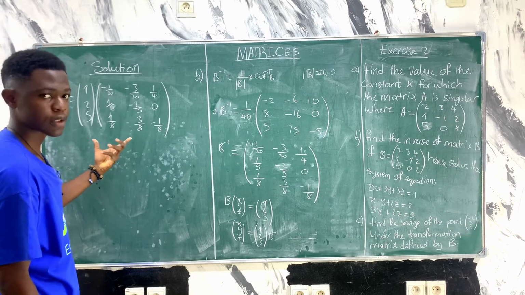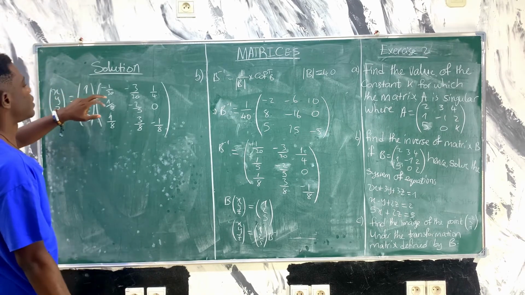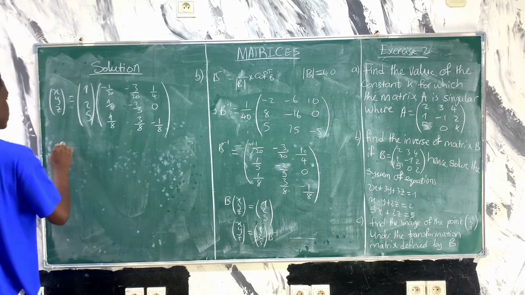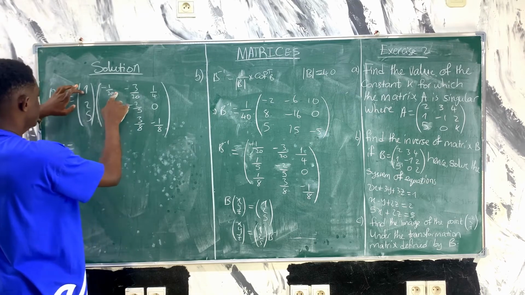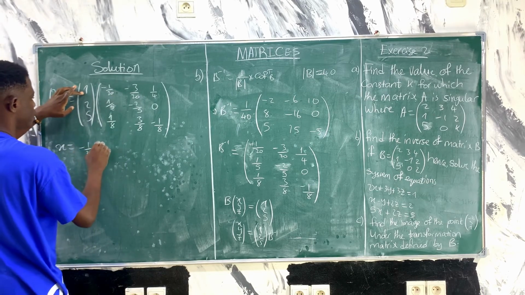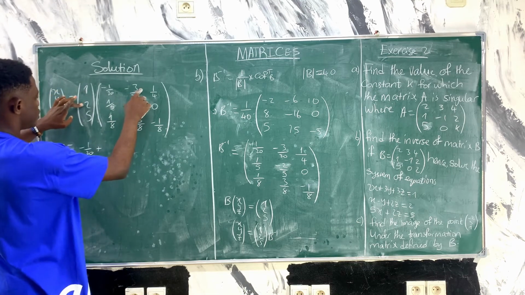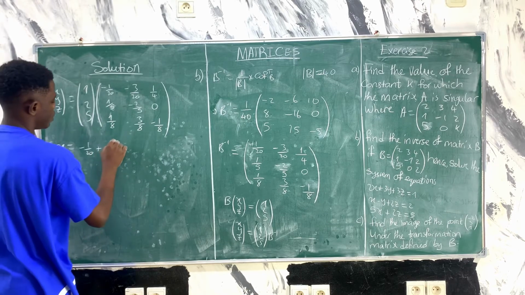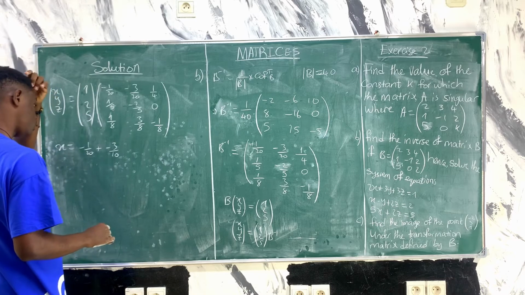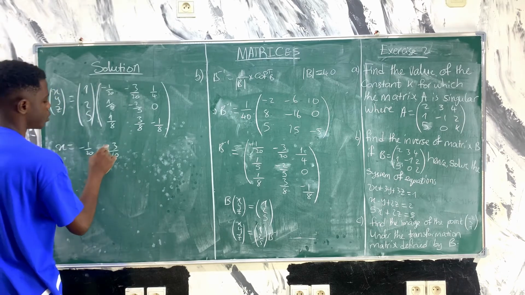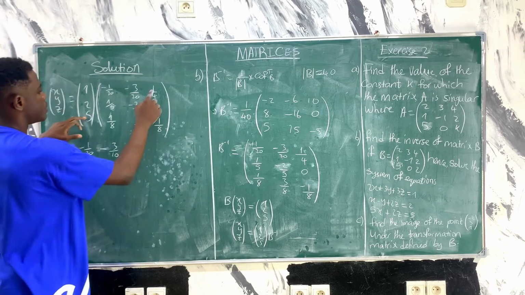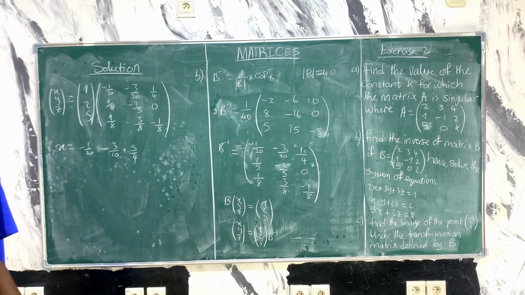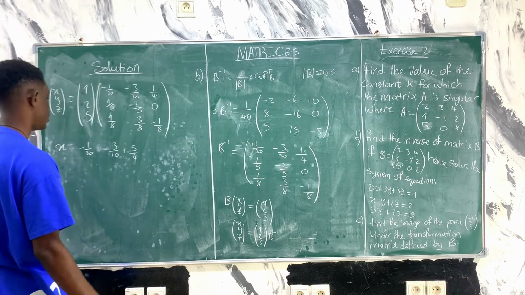So let's multiply this. When you multiply, you have to multiply this column by each of the rows. So multiply the column by the first row to find x. So x actually is going to be 1 times this, which is just negative 1 on 20, plus this times this, which is minus 3 on 10. You can remove the plus since there's already minus, you put the minus. Then this times this, which is plus 5 on 4.